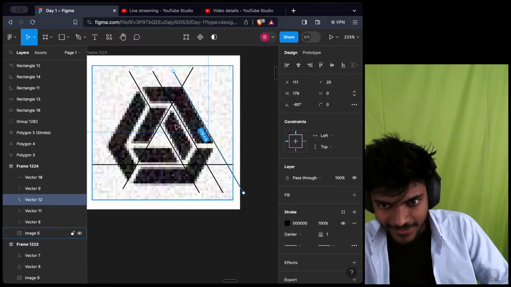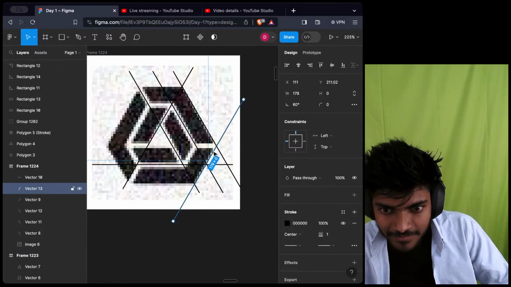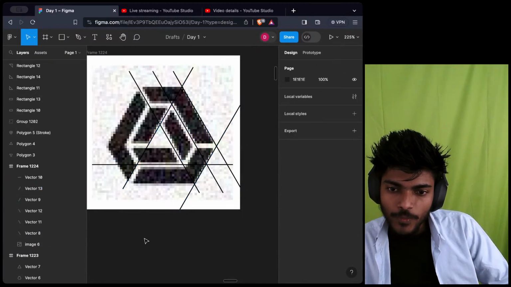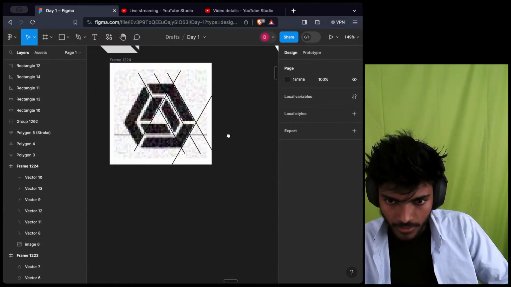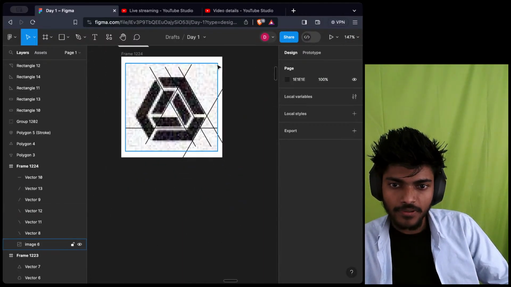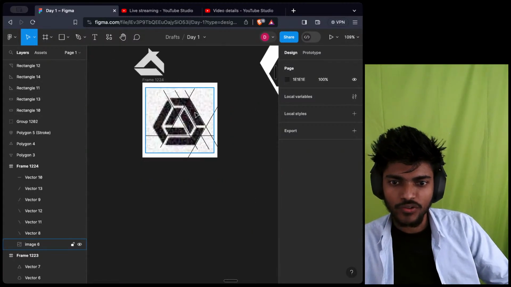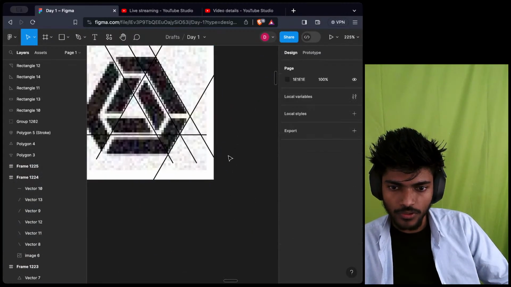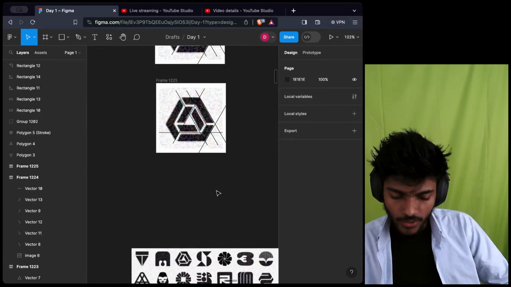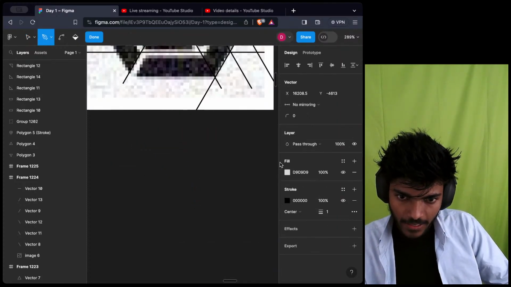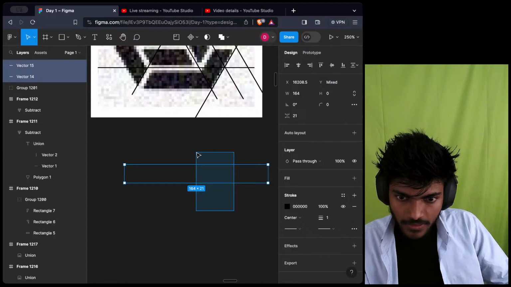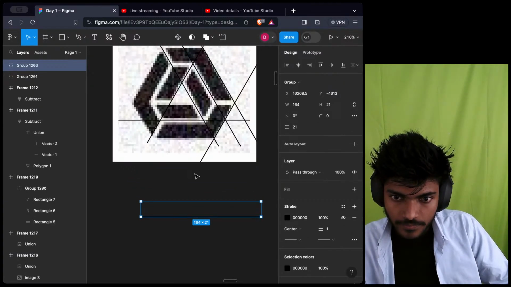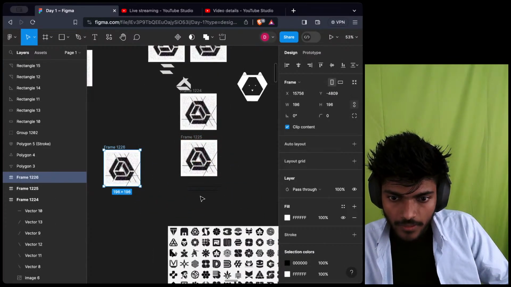Oh, I got a method. So basically, now I need to find two lines. Okay, so one line is not good. I need to find two lines because I also need to make sure the width is good. So just find two lines that are parallel to each other, and then I can use this method here.